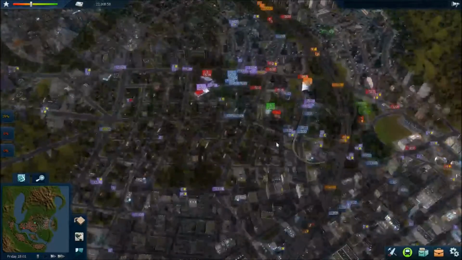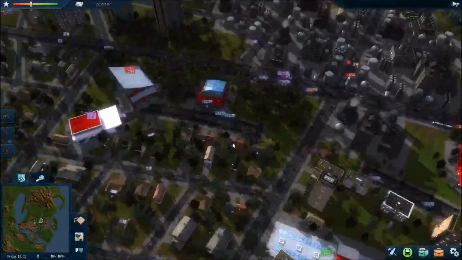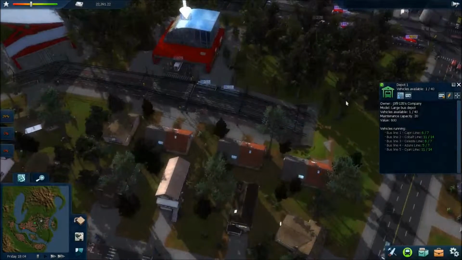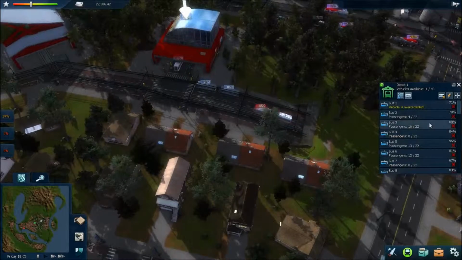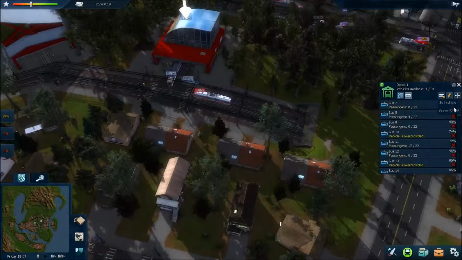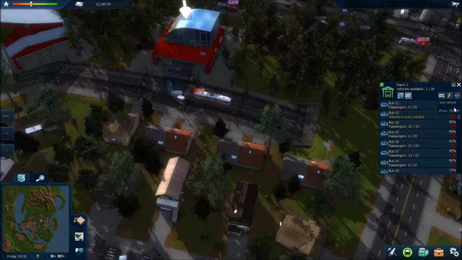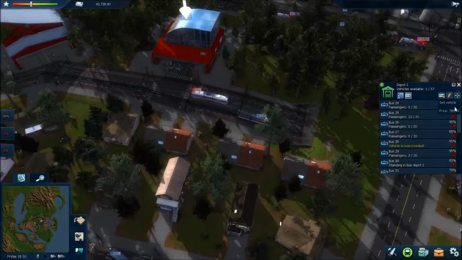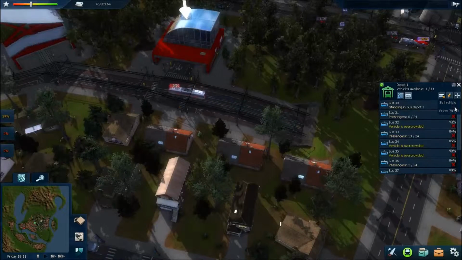Where's our bus depot? It's up here, isn't it? There it is. There are buses waiting to go in. These two here waiting to turn up the lights. I'm going to jig with our buses a little bit. I'm going to sell all of these. How many did we have? In fact, we will see how many we had. It'll say the number at the bottom. I think it was 50.